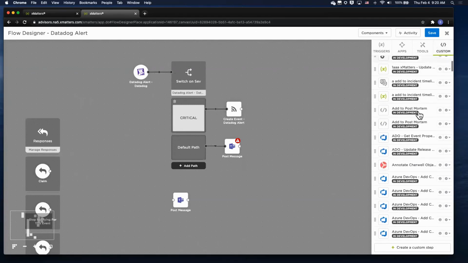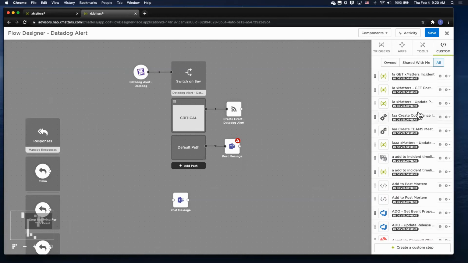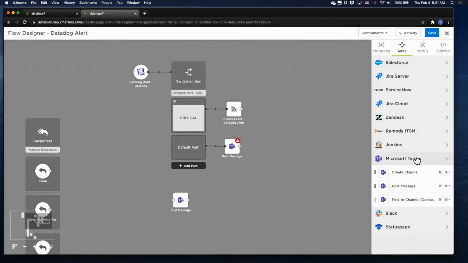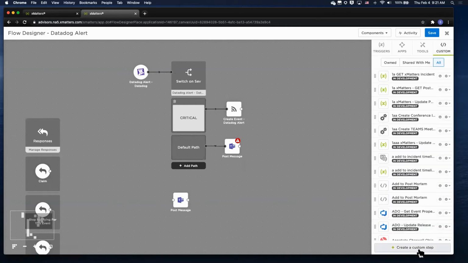I'm not going to show you everything here, but essentially my team and I have been very busy building out all kinds of custom steps to do functions in other systems. Perhaps you have homegrown systems that we don't have a published section for, right? We can't build steps for every system out there. But we do give you the ability to create your own custom steps to meet those business requirements, again, in other tools we don't have integrations for yet, or homegrown systems.